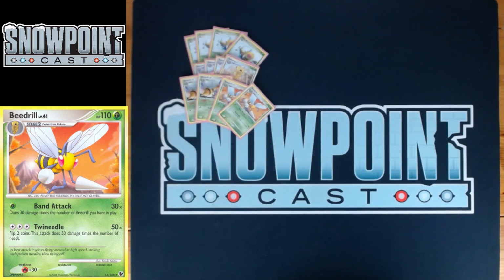And then you play 2 of these Beedrills. So this Beedrill's your main attacker. It's got 110 HP, free retreat, which is really nice, and a weakness to fire. Band Attack is the only attack that you really use with this Pokemon. So for 1 grass, it does 30 damage times the number of Beedrill in play. So if you get 4 Beedrill out, you can be doing 120 for 1, which is pretty crazy. 120 for 1 is a really solid exchange for energy to damage.